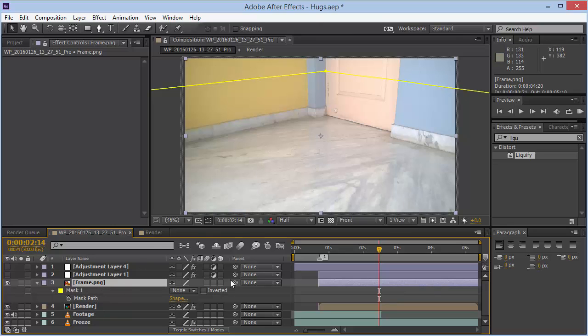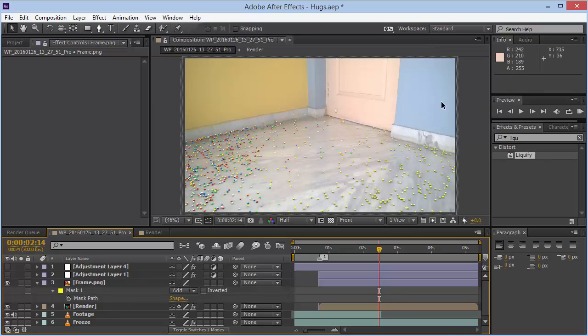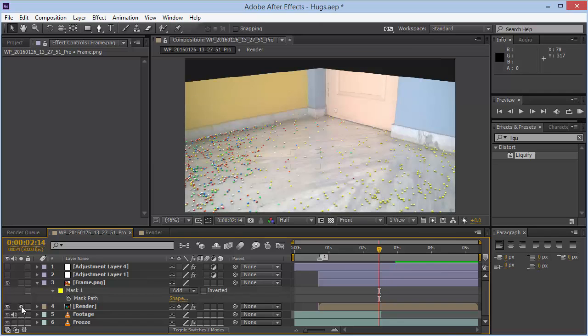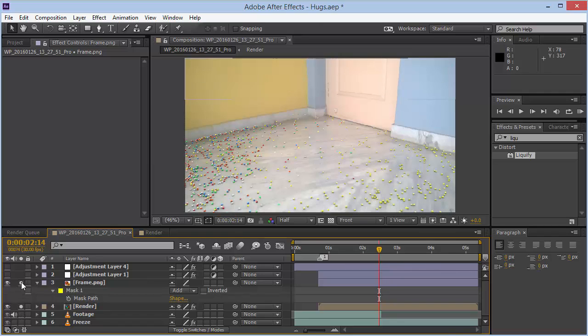So we want to mask it out. I took the pen tool by clicking here, and I clicked here, clicked here, clicked here, clicked here, and created a mask, and it will automatically come like this. So now it looks like that. If I solo this, we have this one, and if I solo this, this is what we have. With both these two put together, this is what we have. Pretty simple.